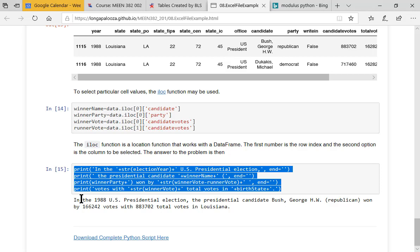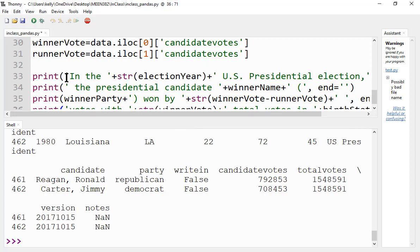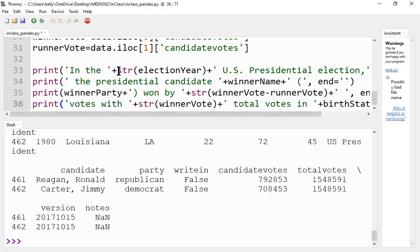There are a bunch of print statements. This is a little bit different than the formatting we did last time. So let's copy this and look at what it's doing. It's the same idea where we're printing stuff and we're going to input some variable value. Last time we used the curly braces and the dot format at the end of the print command. Here, they've got everything inside the print command. So print and then some stuff in quotes, and then they're concatenating, in this case, just a variable. It's not in quotes, so it's just going to print the value of that variable.